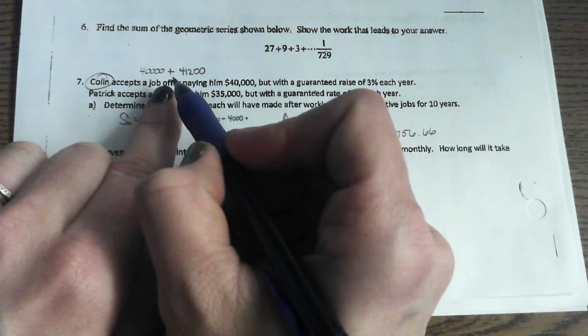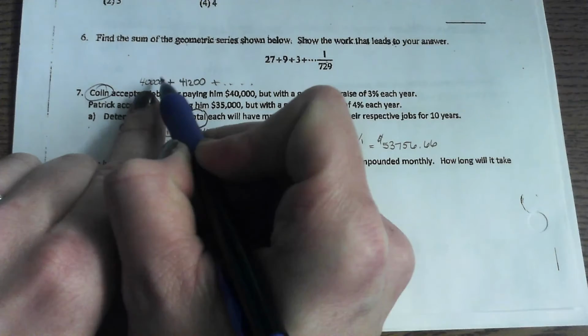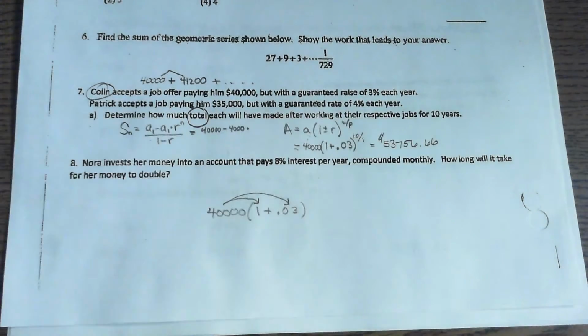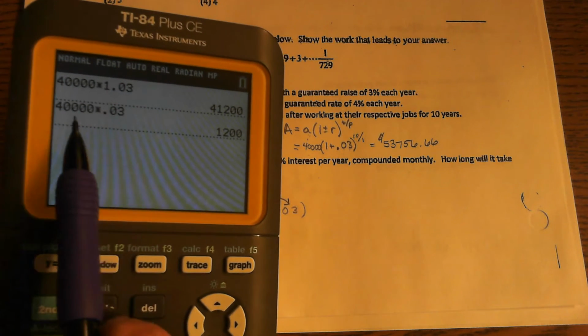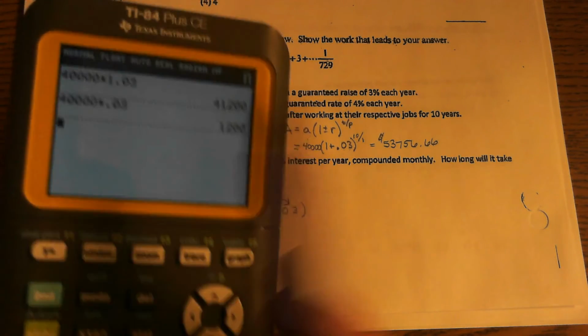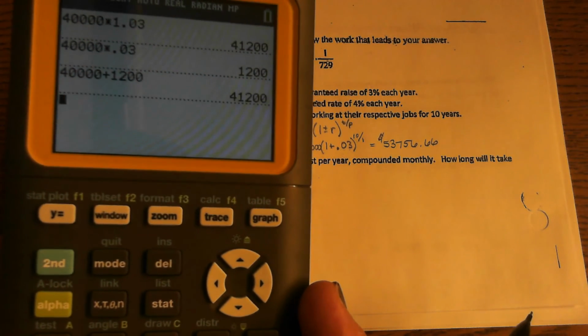This one does not. So now if we're looking at these two numbers, knowing that this pattern would continue, what's the common multiplier? Natalie kind of already hit the nail on the head with it. A lot of you I know would figure out your new salary by doing the 0.03 first and then doing 40,000 plus the 1,200.